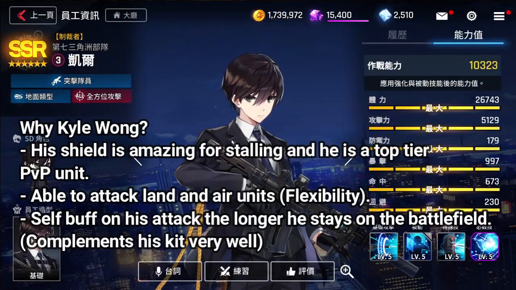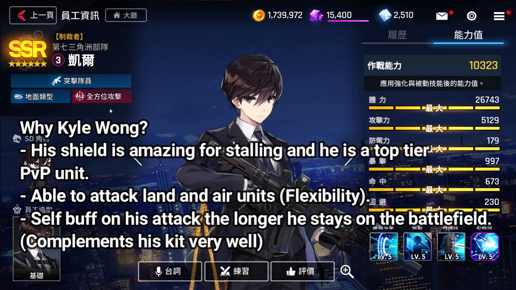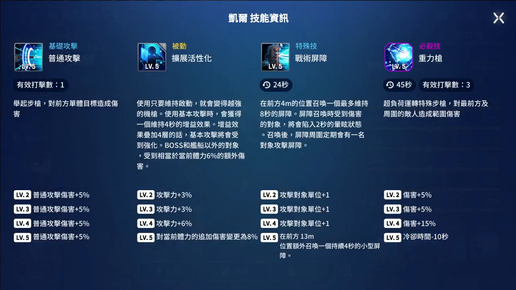And the next unit is Khao Wong. So Khao Wong, right, is a striker unit, costs 3 mana and is able to attack air as well as land. So Khao Wong's strength lies in this shield ability. So this shield is really thick and you can keep your enemies at bay because the shield is going to block them and then they have to break the shield before moving forward. So this shield is really good.